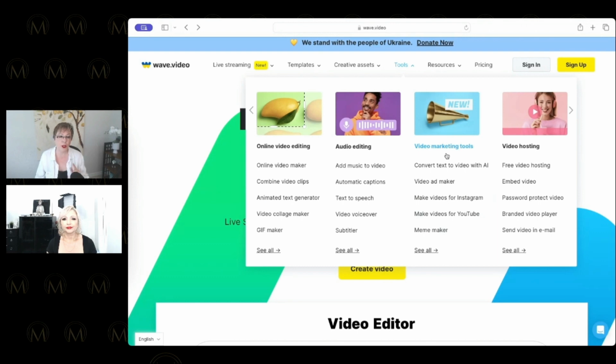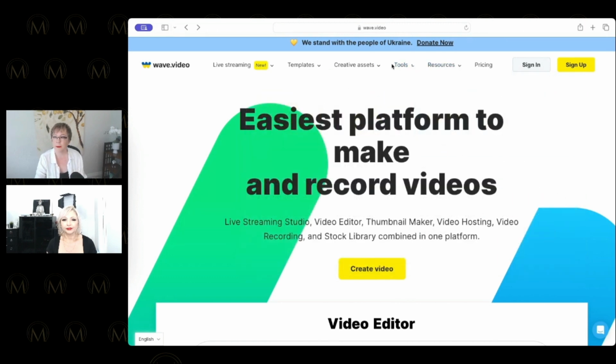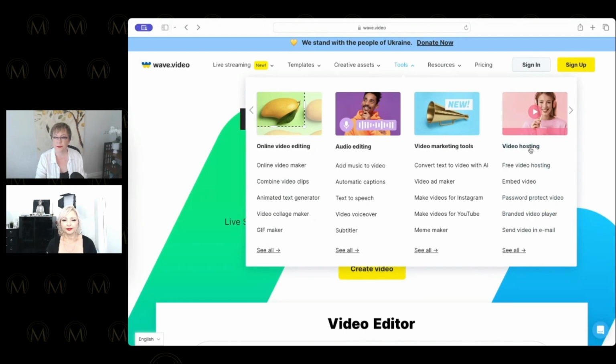But the other really cool part, which a lot of them, and I don't know if anybody else has this, to be honest, I haven't really looked. It's this part. Right here. You can actually host the video on Wave. So we're going live right now. It records it on Wave. We can literally take that video instantaneously and embed it anywhere that we want on our website or anything like that. So it actually hosts that video.